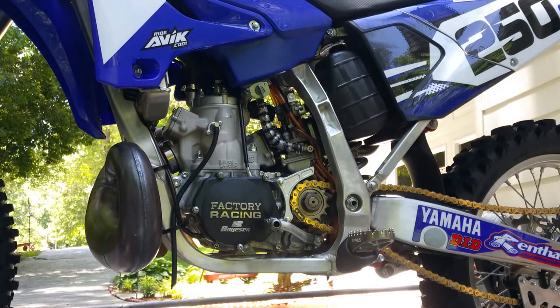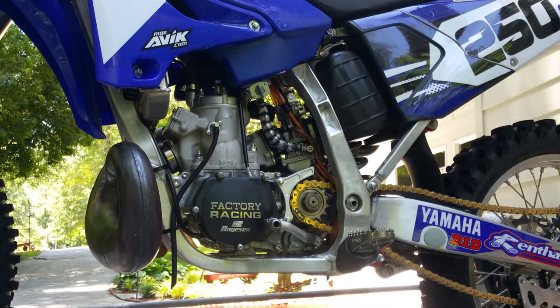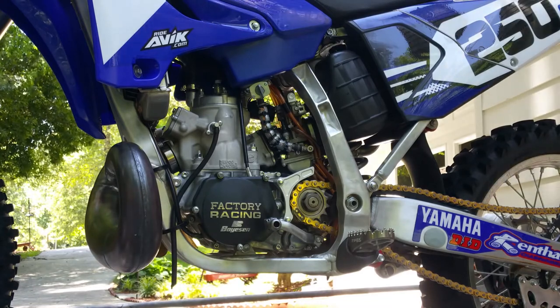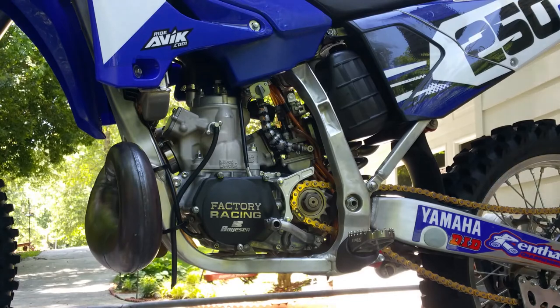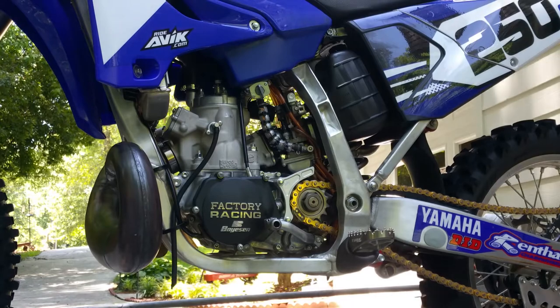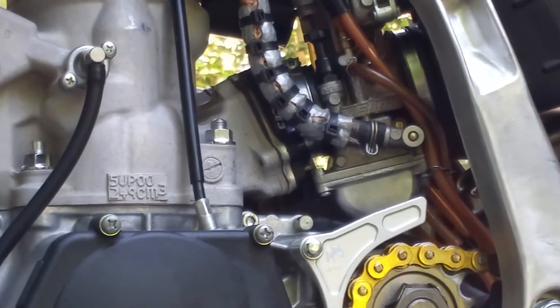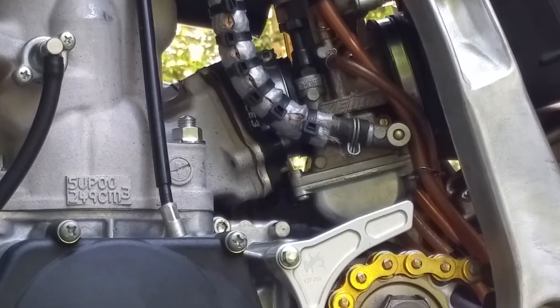And we are in late spring here in Georgia, 80 degrees, medium humidity. So use that information accordingly, and every bike is different. But what we're going to do is just look at how this bike sounds at various air screw settings, which is right in there. So let's fire the bike up and we'll go through some various sounds that the bike makes depending on how the air screw is set.